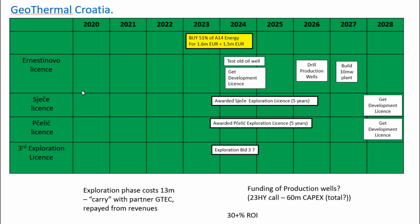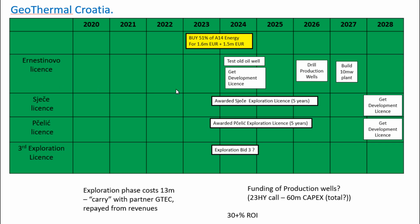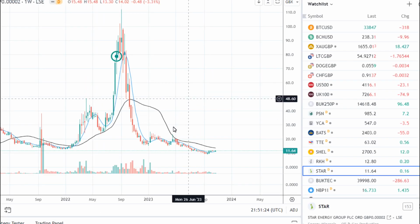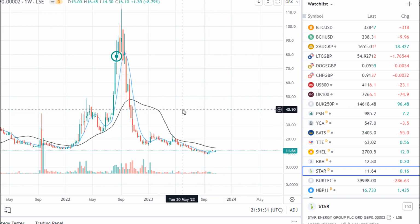Overall, it looks like a very good common sense plan they've put together in how they're moving into geothermal. But I think it's important to point out that they're all relatively small in terms of money makers. So they're having to have quantity rather than quality in terms of how much they're getting from each project. And the other thing is, we're not going to get the positive news flow until about 3, 4, 5 years' time. So I wouldn't be relying on the geothermal to spike up the share price in the next year or so. I think that's more for a good few years before the geothermal could start seeing the share price racing up.